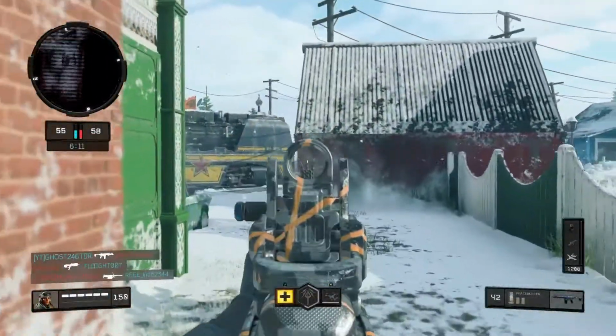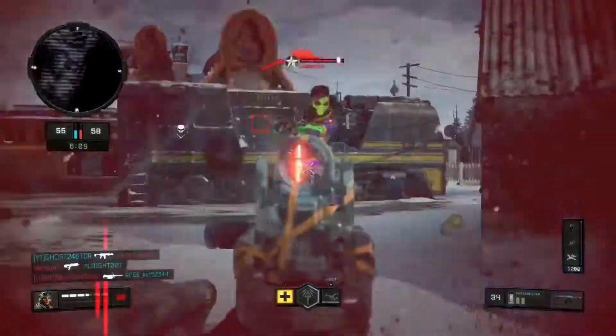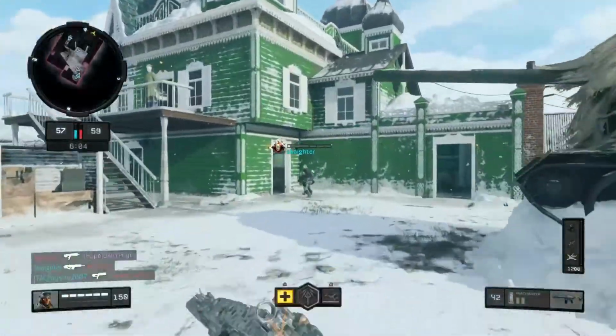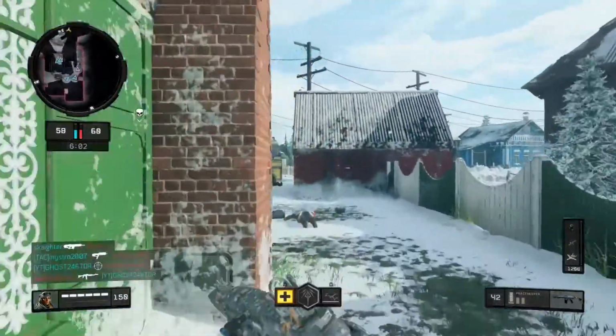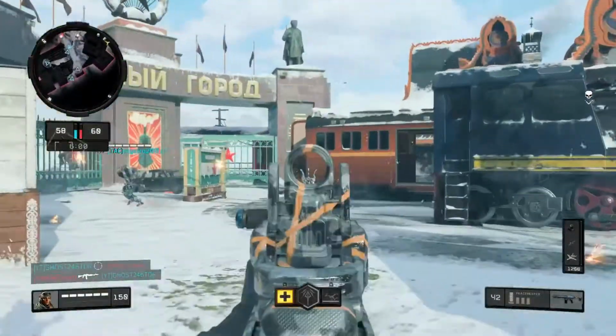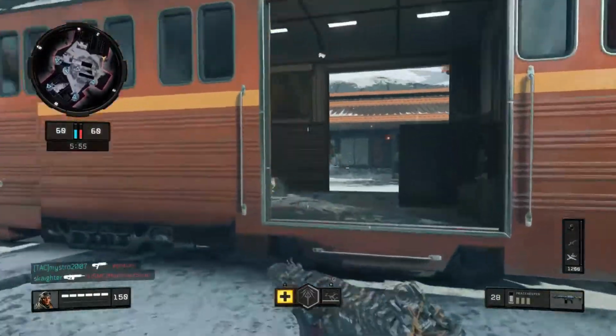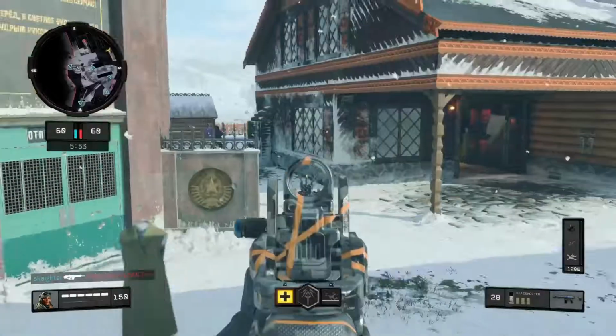Next up, we have Cold-Blooded. AI controlled score streaks will not be able to target you, and player controlled score streaks will not highlight you. So if you're on a cold or dark map, you are not going to be seen by players or the score streaks whenever they're trying to kill enemy players. And that is unlocked at level 26.